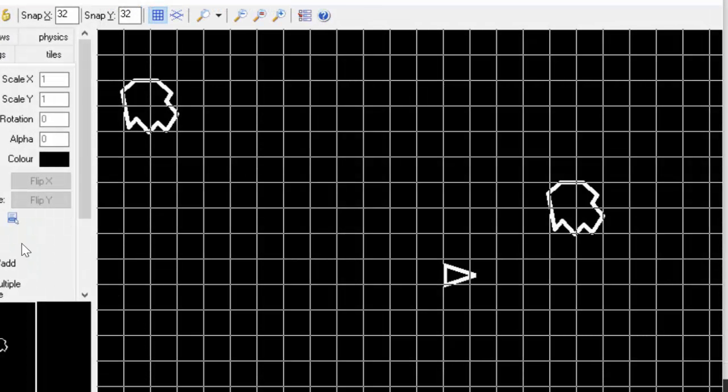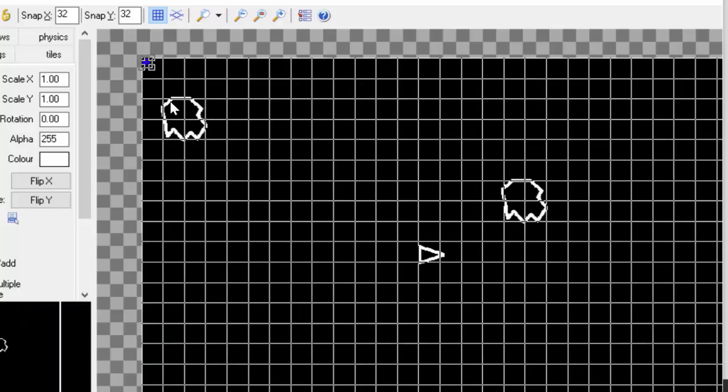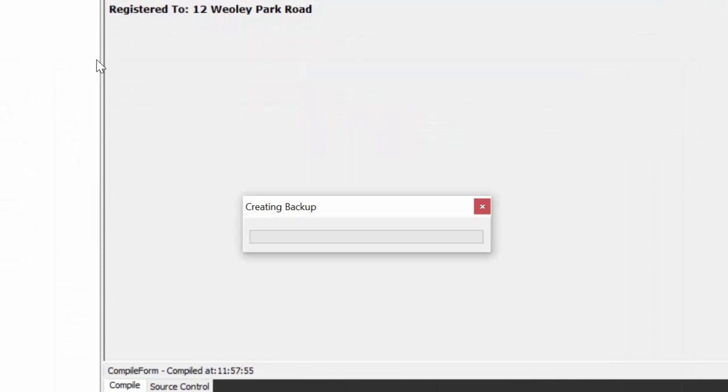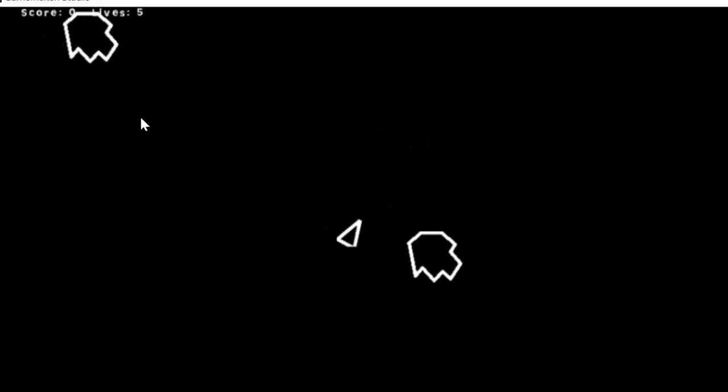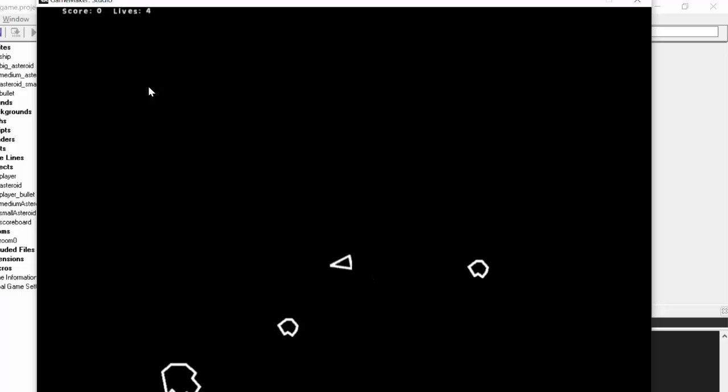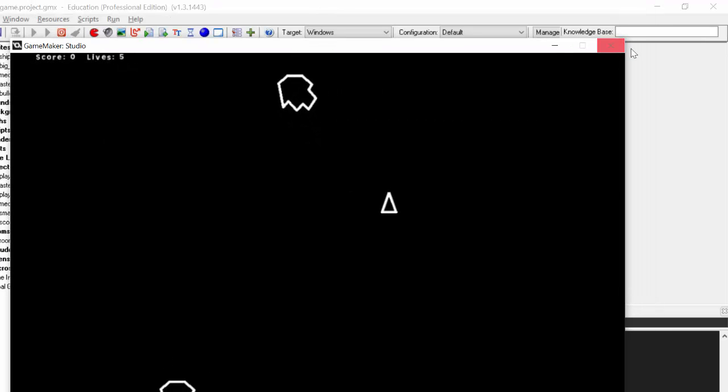I'm going to go to my room and I'm going to choose a scoreboard and I'm going to place that at the top corner of the screen there and run the game. What should happen, if things work the way they should, is you can see I've got score 0 and lives 5 printed on screen. You can see when I touched the asteroid, lives went down by 1. If I just keep accidentally touching things, you saw that it restarts the game after 5. There's a few little tweaks we need to make.